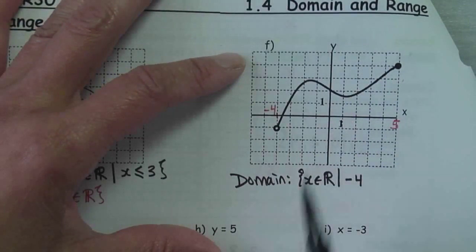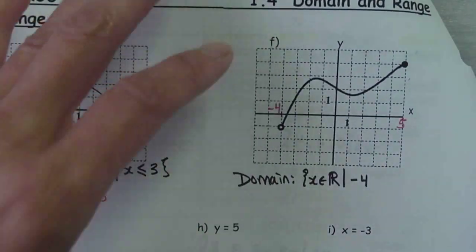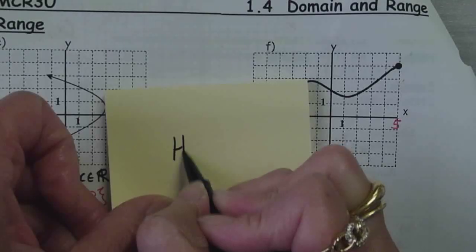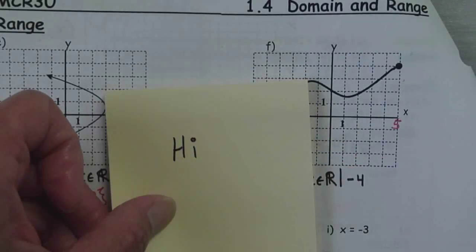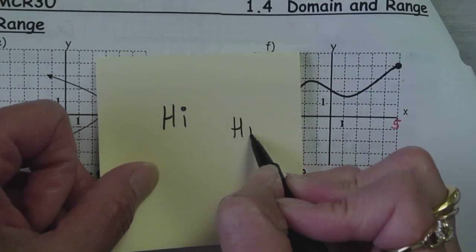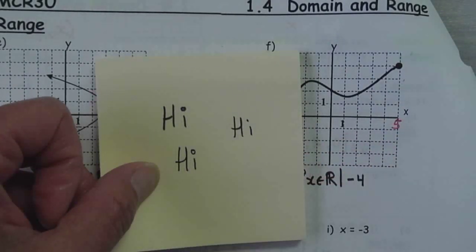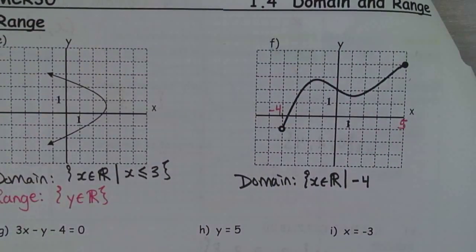You can't be like, oh, you know how you write your name, and you write hi, and you do a little circle there, and you go, it's the same as a dot, not in math. So this is a solid dot. You can't say hi and put an open circle. No, no, no. In math, we're picky.